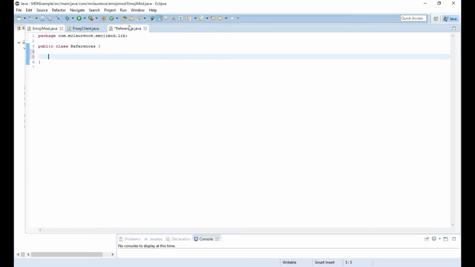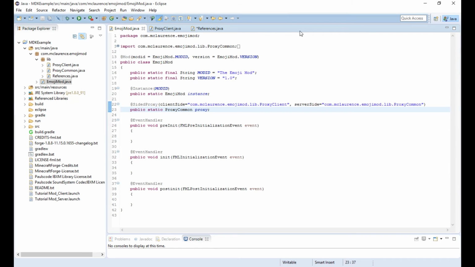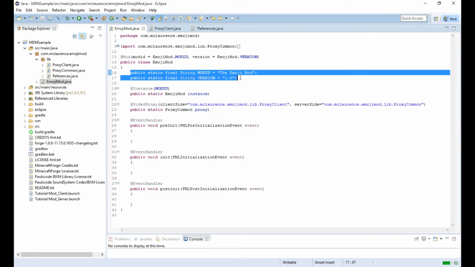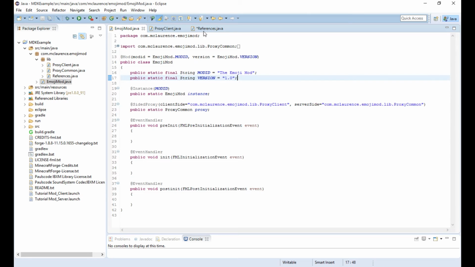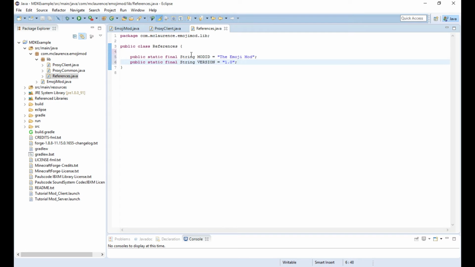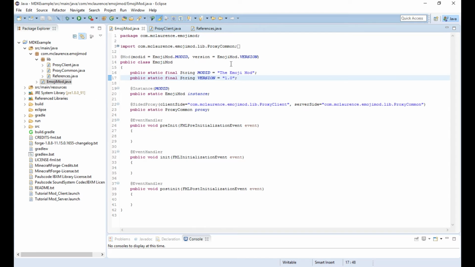We've done 2 of our references already, which is basically, when I refer to references, kind of details about the mod, and we've made 2 here already, so you can literally copy across these 2 lines of code and paste them in the references. So we've got a reference for our mod ID, our version, and the reason you do this is because you can call the references class instead of calling the emoji mod class.